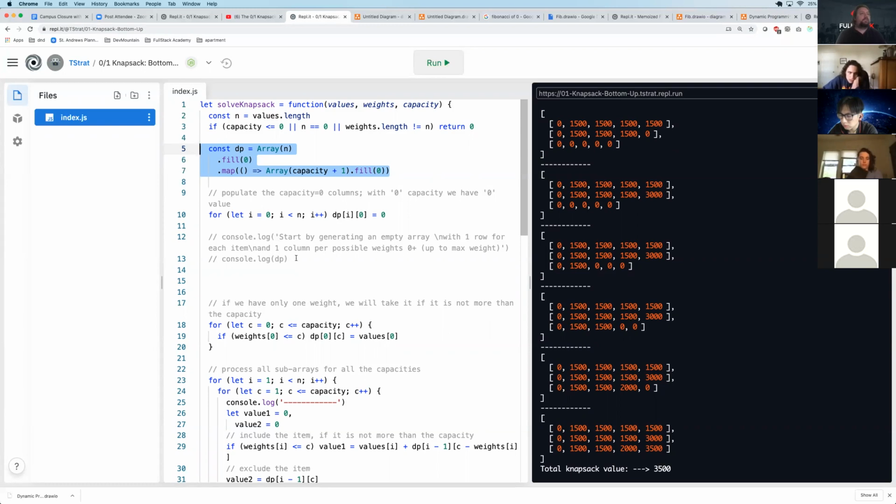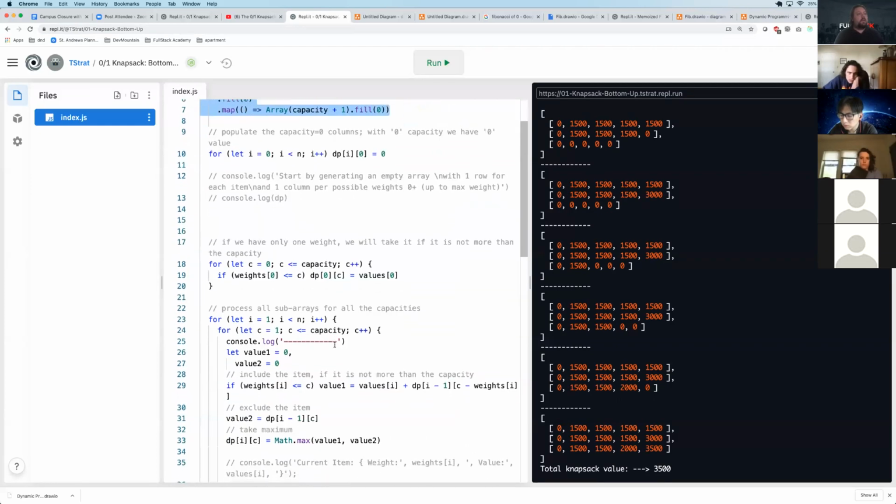And then what they decided to do, so this was populating it all with zeros. The first thing they did is if we only had one weight, if it's not more than the capacity for that first item, then we're just going to add that item to that row. So this was just having the guitar, and does the guitar make sense to add here? You can see it starts with 0. At 0 weight, we can't pick the guitar, so it's just 0. But at 1 weight and up, we can add that guitar, so it puts that into that row. So this gives us our baseline first row with the guitar.